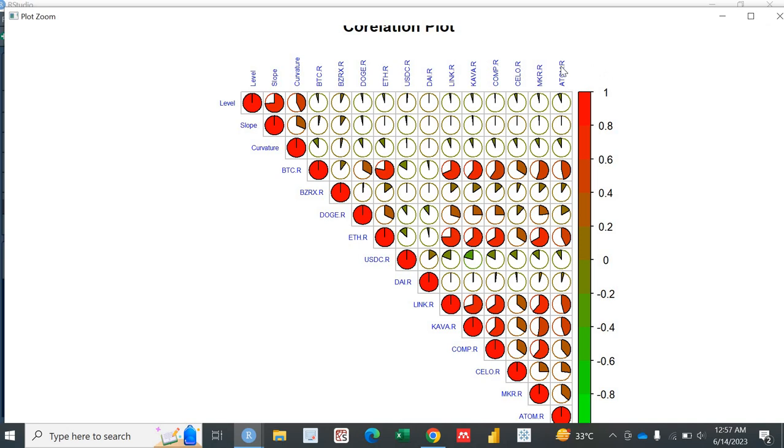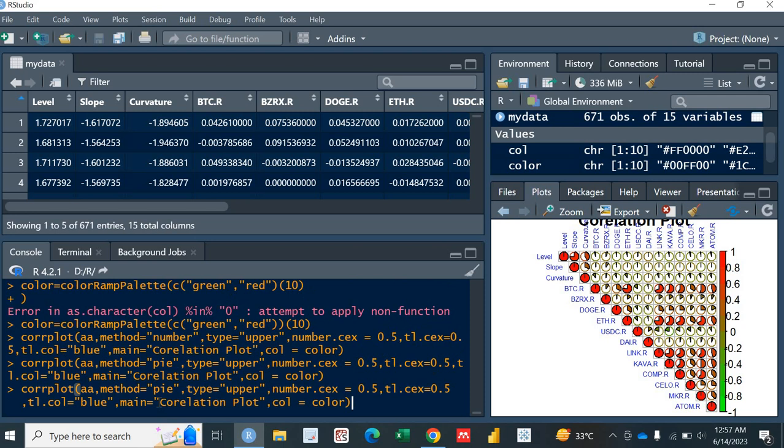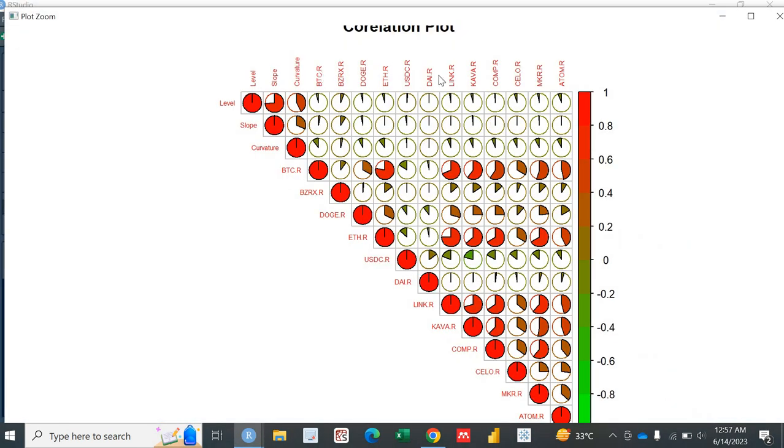So I think the bluish titles are looking sort of weird and awkward. So let me change it into red now. For that, I told you we'll be needing the tl.col function, which is blue. So let me put red here, tl.col red. See, now I have red titles for the variable names.